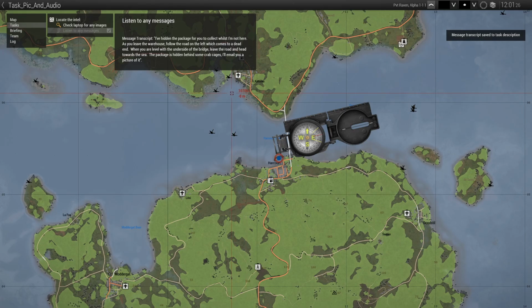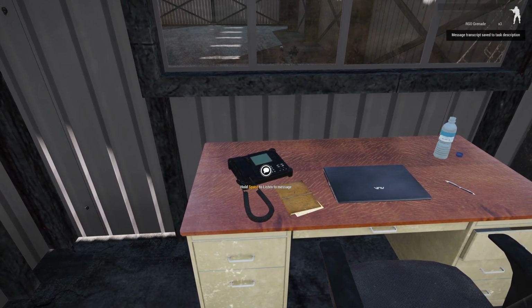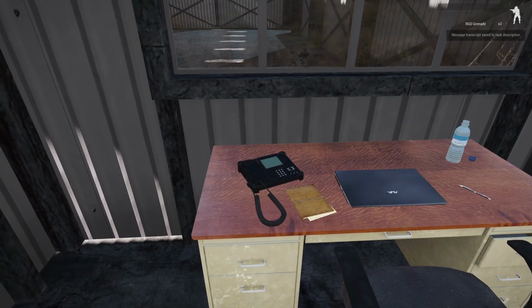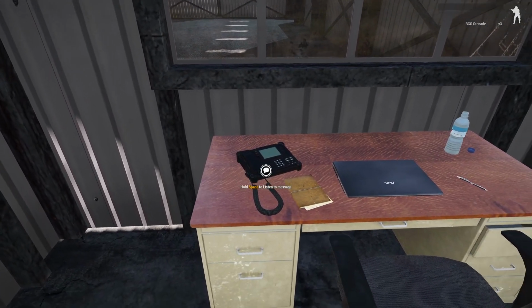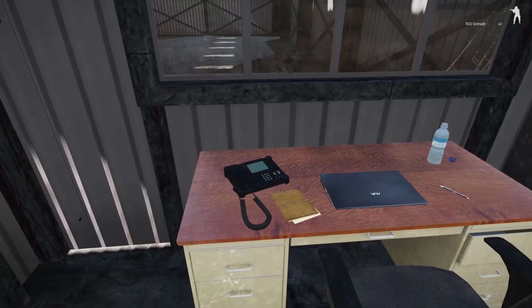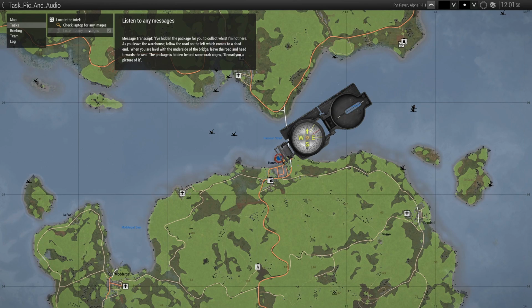So it depends how you want to set your mission up. You can either, which I've done there, have it so that you can keep repeating the message just in case you didn't hear it all the first time, or if you want to be a little bit harder on the player, you can just have it play once and have it put in the transcript like this, or just play once to be really unfair, and if they missed it, then they missed it. And I'll show you how to do this in a minute.